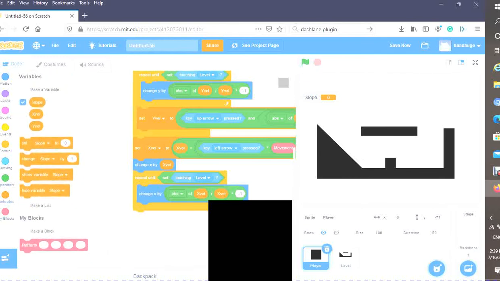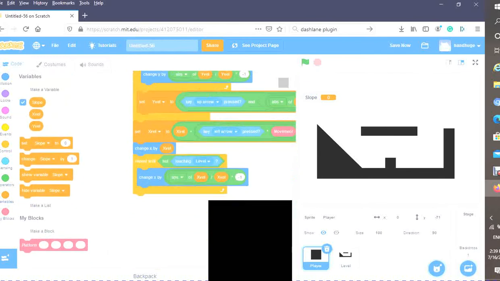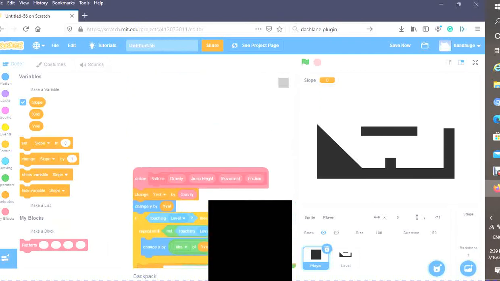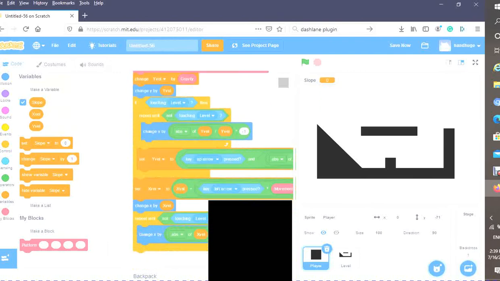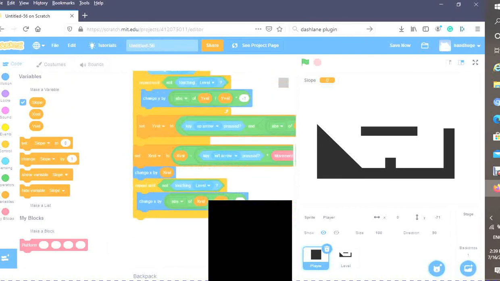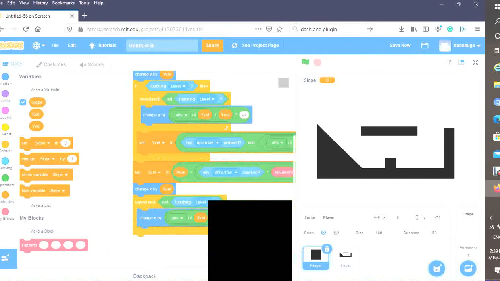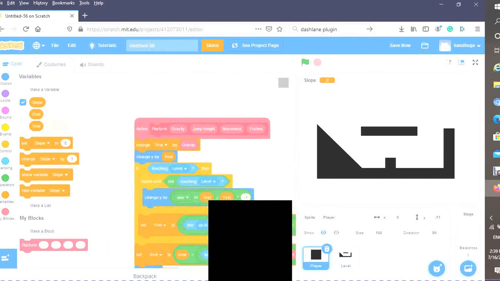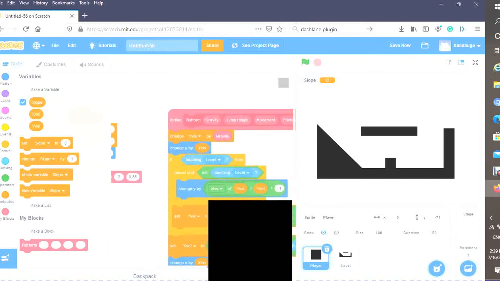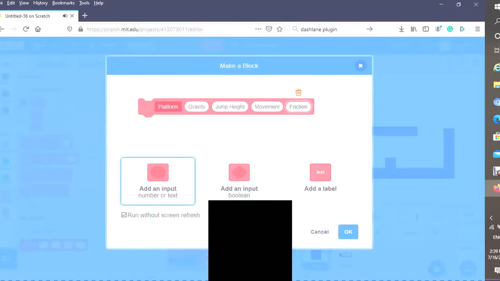Now that we're done with x velocity, we can hide it. And our final variable slope will allow slope detection. So we're not exactly going to make a slope detection. We're actually just going to make a tolerance. So edit your platform block for the last time. Add one more input, slope.